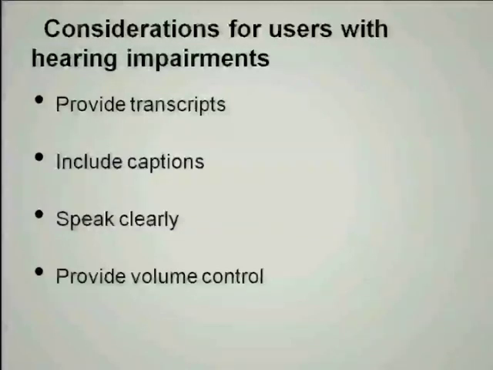Transcripts of audio are also a very good consideration to have. And these can be very unobtrusive to users who don't need them. Just put them on a separate page with very clearly labeled links. And also for users with various levels of partial hearing loss, volume control on any audio elements that you have, and once again, speaking clearly, can greatly improve their ability to experience your content.